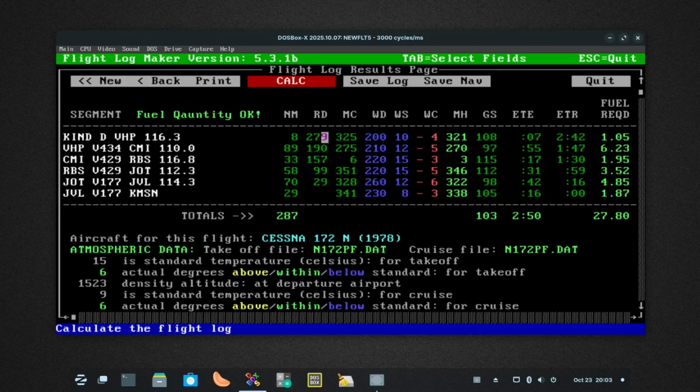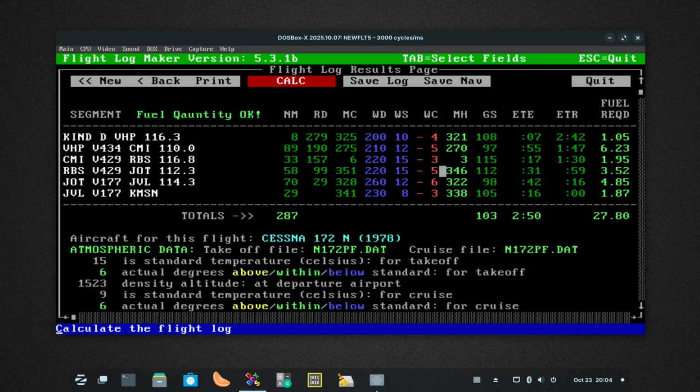And so there's the trip, starting out with Indianapolis direct VHP VOR. From there, we're flying Victor Airways, so they're published and they give you the magnetic courses and everything. And then for the VORs, I put in the frequency, so you can have that at your fingertips when you fly from VOR to VOR. I know nowadays a lot of people fly with GPS, so you might not want to use that. You might want to just put direct.